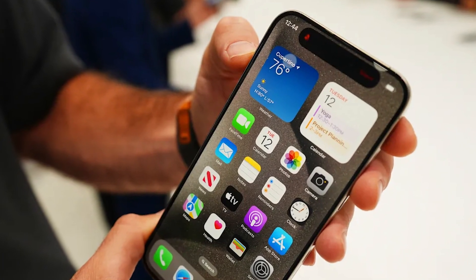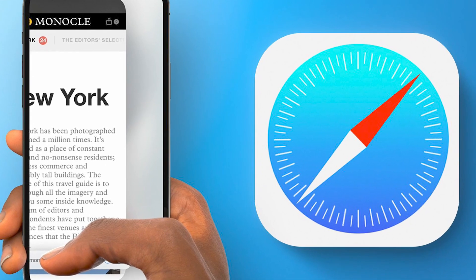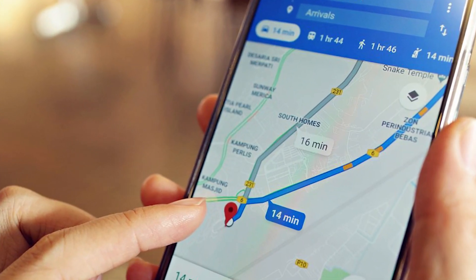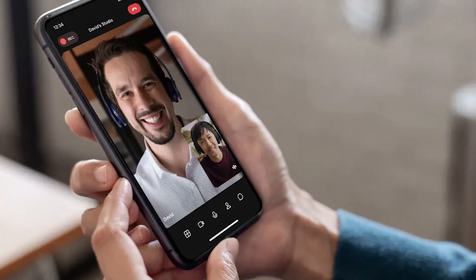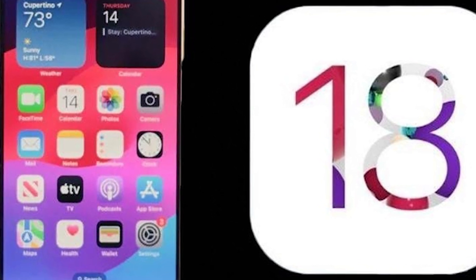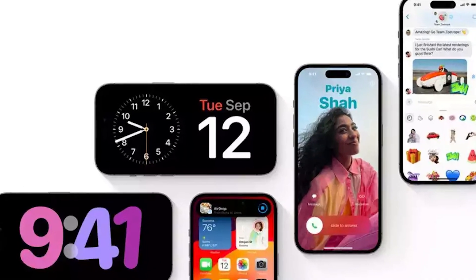If you have trouble with your vision or hearing, using your phone is going to be a whole lot easier now. They've made some nifty changes to apps like Notes, Calendar, and Safari, making them more user-friendly for everyone. In Maps, you might soon be able to pick your own routes. Recording in Notes is getting an upgrade and messaging is going to be smoother than ever. iOS 18 works on many iPhone models, including iPhone 11 and newer. It's all about making your phone smarter, faster, and safer with some really cool AI tricks right on your device.